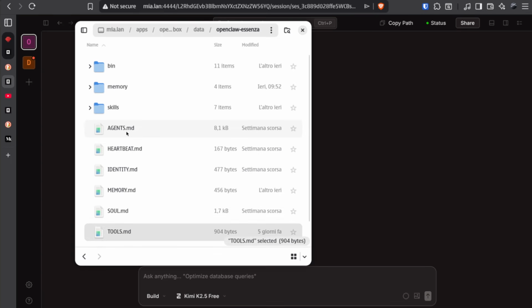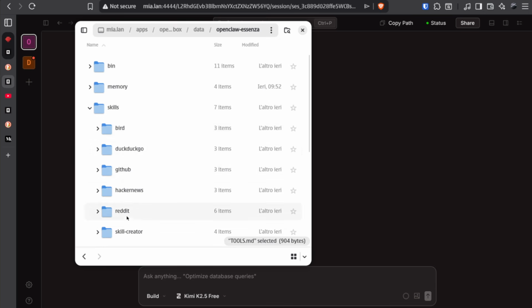We have agents, which is like the index. Then we have heartbeat, which is the task that you are supposed to do programmatically. And then we have other MD files where the agent stores the info that it needs. Then we have skills, which is the standard.